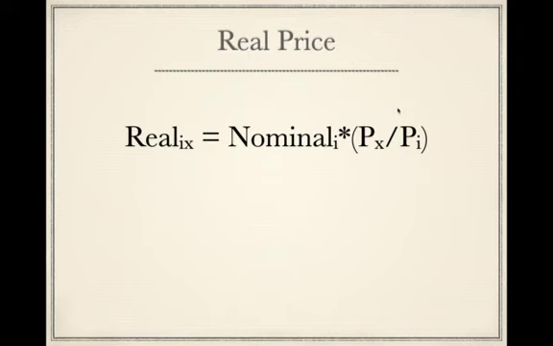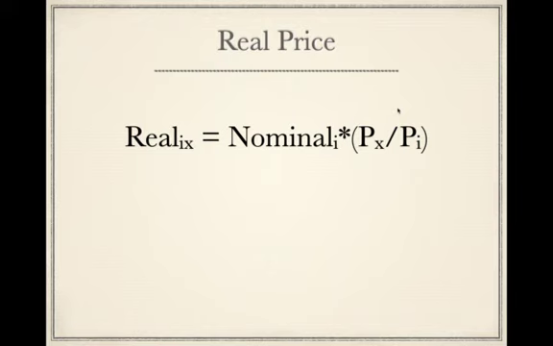So in this case, say we were converting the price of a 1960 Chevrolet into 2020 dollars. That would give us the price of a 1960 Chevrolet denominated in 2020 dollars. That would be the real sub I X. In other words, X is the year's dollars into which we're converting, and I is the year where the price is collected. So we would take the price of a Chevrolet in 1960, that would be nominal sub I, times the price level in 2020 divided by the price level in 1960.